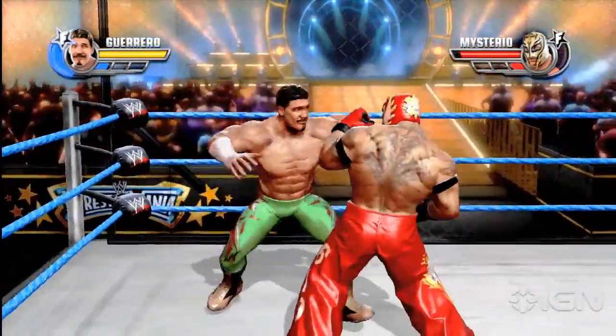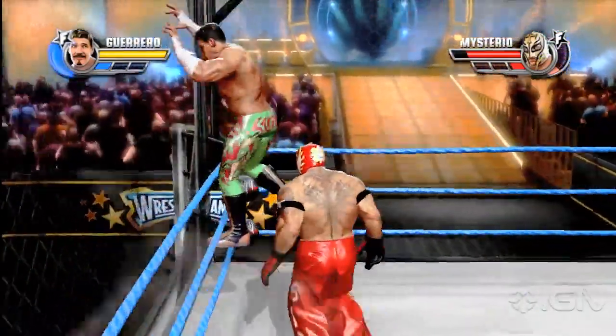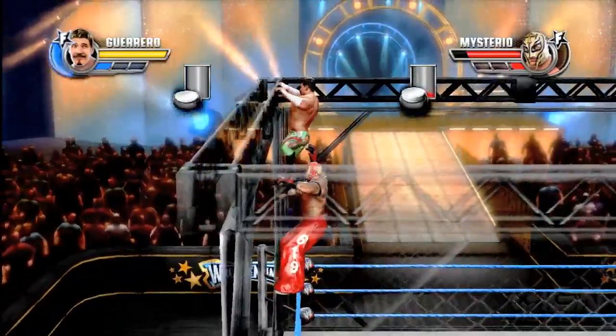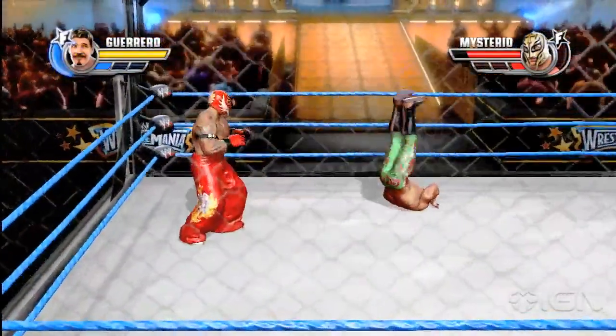I think we saw a little bit of the cage match mechanics that you were talking about, where you're bouncing off the cage walls and using it to your advantage. You can spring off the side of the cage. You can climb up to the top and jump down. You can pull people off the cage. We have a little bit of a struggle mini game for that.